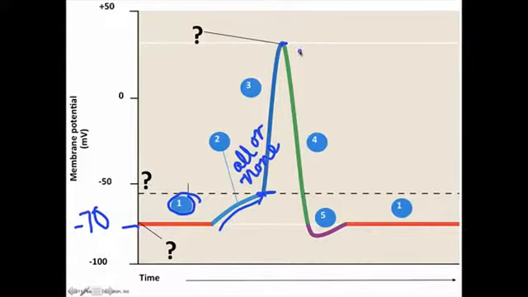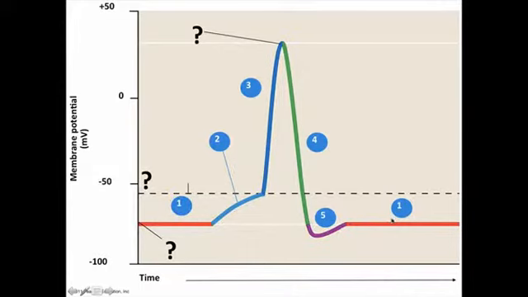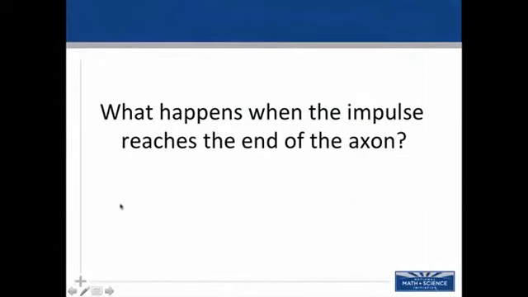So in order to return the neuron's internal electrical charge to negative 70, the sodium-potassium pumps are going to pump out sodium and bring in potassium to reestablish this charge. And they can get it to a negative 70, and oftentimes we'll see that they actually continue to pump until the value is even lower than that. And this ensures that the neuron is not going to fire and takes into account any minute amounts of diffusion that may occur that would still keep my neuron at a negative 70 millivolts so that it wouldn't accidentally fire at an inappropriate time. And so today we're going to look at what happens when an impulse reaches the end.